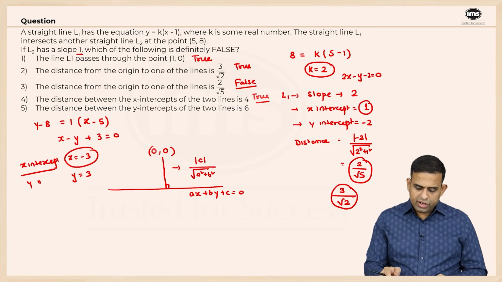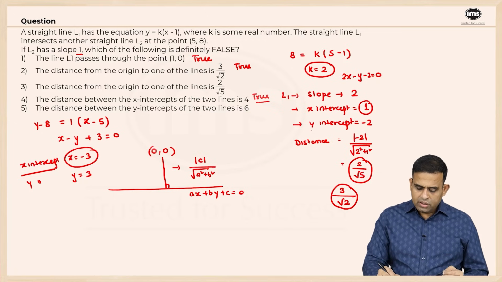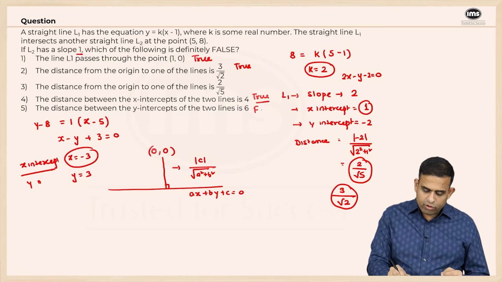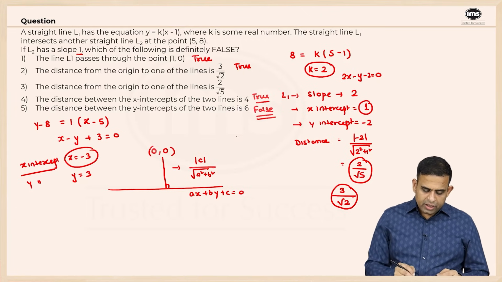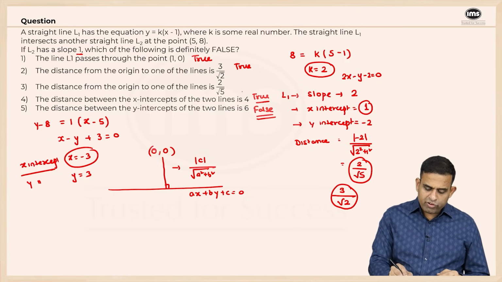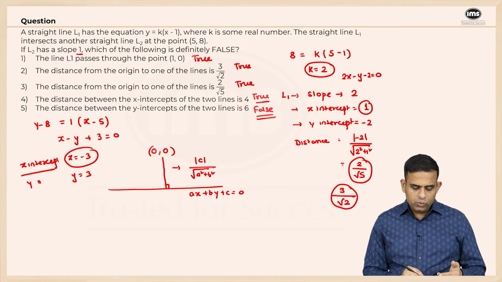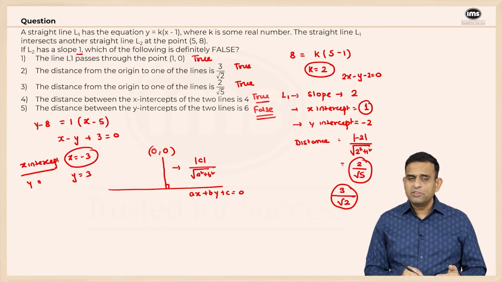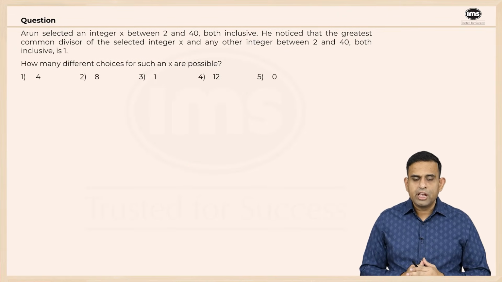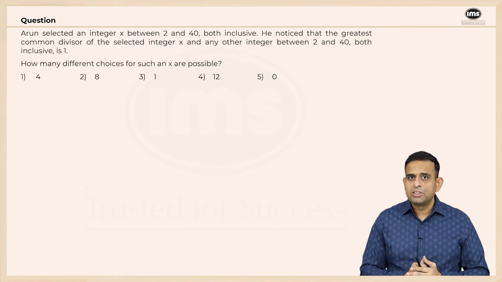And then if you look at the fifth option, y-intercept is minus 2, and here we have 3, and this is going to be false. If I look at option number 3, this was given to you as 2 by root 5, and hence this is going to be true. So 1, 2, 3, 4 are true, and number 5 is false, hence 5 is the answer for this question. The next sum happens to be a tricky one, and only the people who understand the concept of numbers really well can crack this sum.